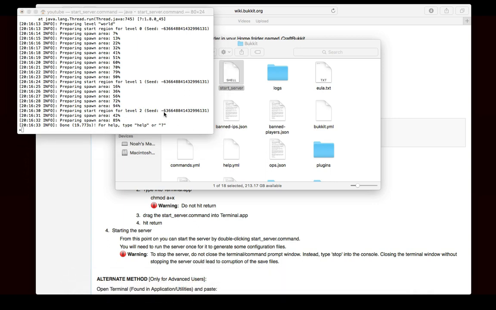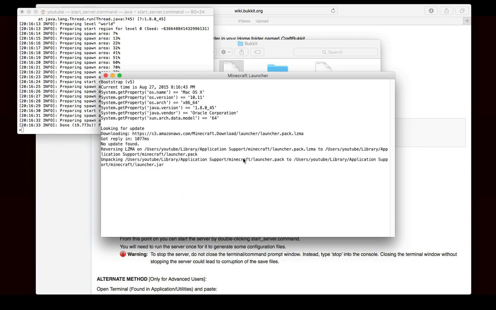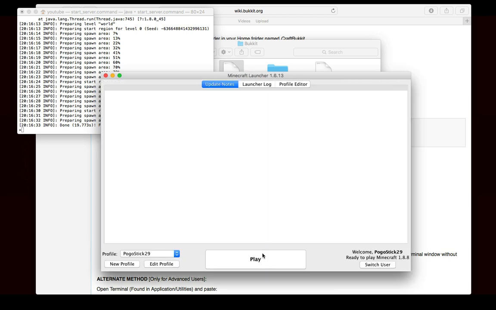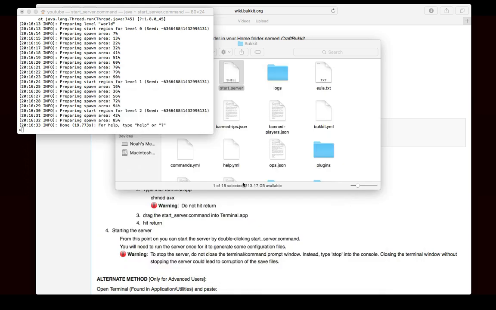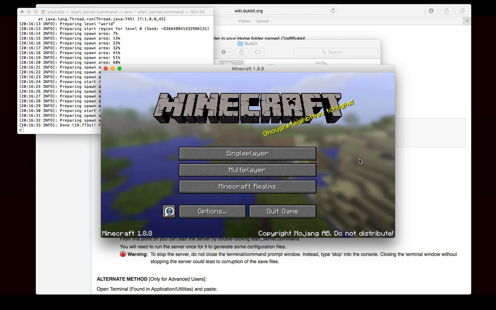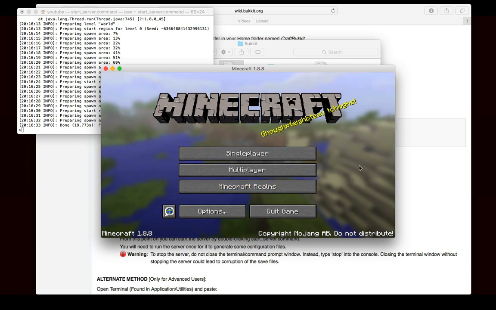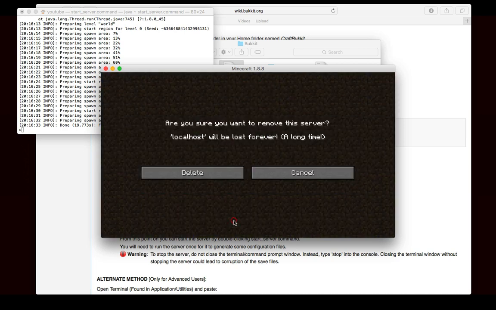I'm going to open up Minecraft here, I'm going to open up the launcher, and we're going to join the server. It's important to remember that this server can only be accessed by you. It cannot be accessed by anyone outside of this particular computer. If you were to set up port forwarding and all of that stuff, then you could have other people access it. But we're just going to use this for testing our plugins to make sure that they work without errors, and then you can deploy them to an actual server if you have one.